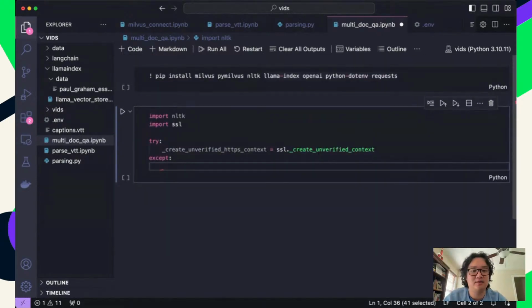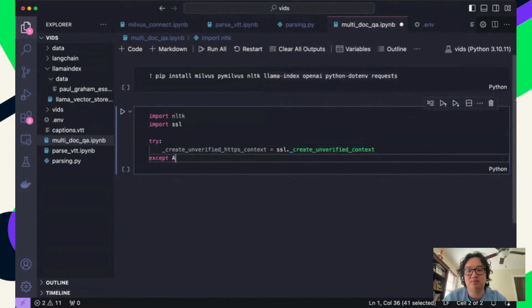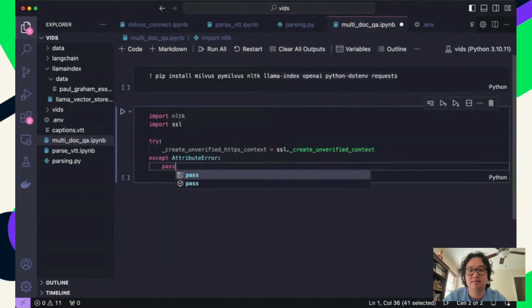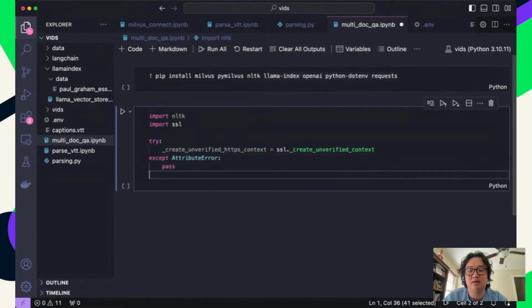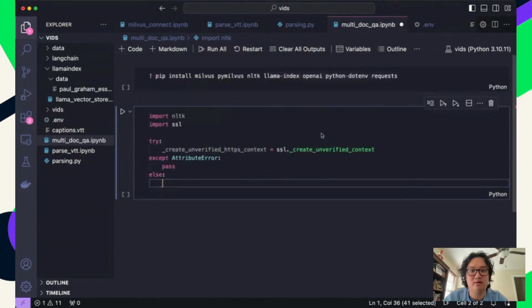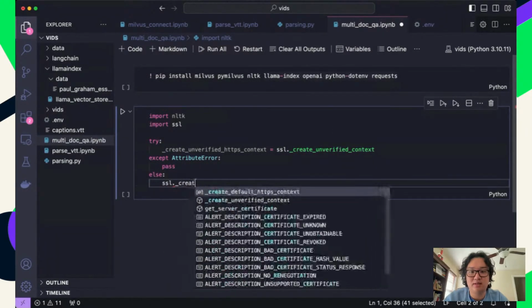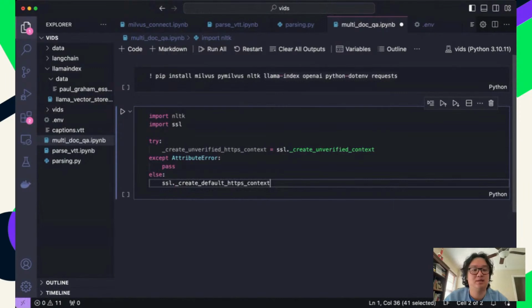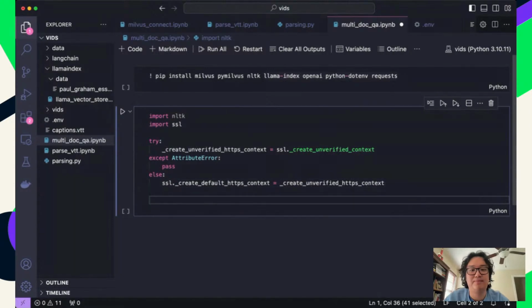Okay, so let's see if we have an attribute error. I'm just going to pass. I think if we have another error, we're going to do something else. ssl._create_default_https_context, and we're going to set this equal to _create_unverified_https_context, which is just none, by the way.